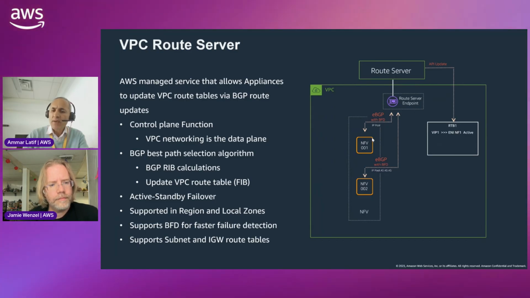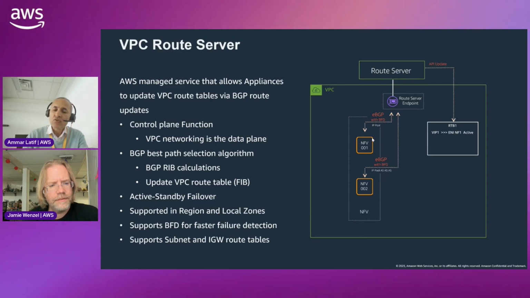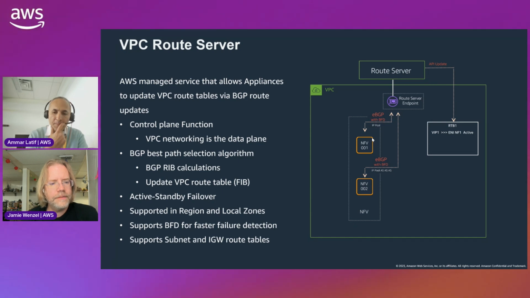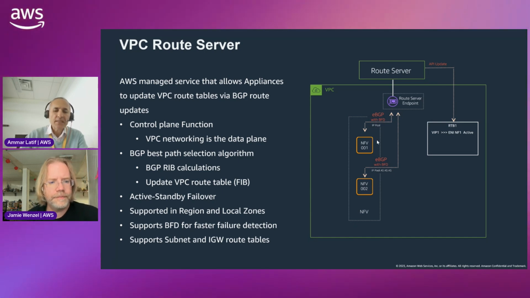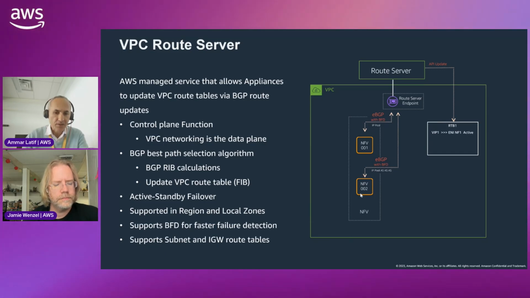Can we do the same ASN? To be quite honest, I'm not sure. I can test it and report back. But it's typically eBGP because these are two separate routing, not domains, but routing administrative domains. Yes, admin domains and entities, if you will. Entities, exactly, because this belongs to VPC, and these are network functions. These are firewalls that could be managed basically by the security team, for example.